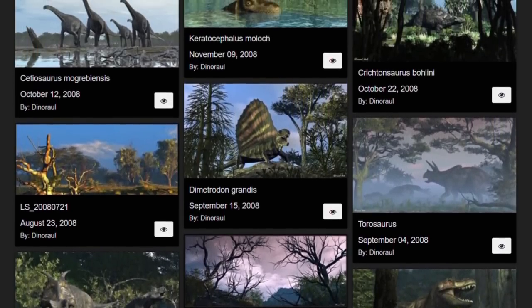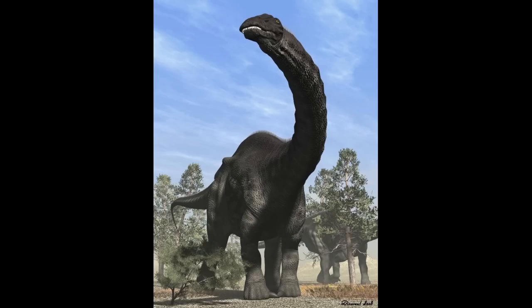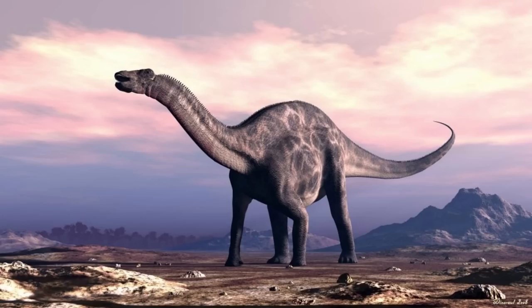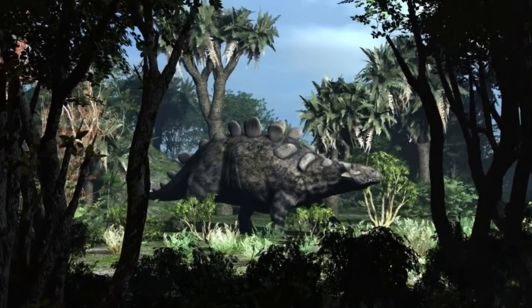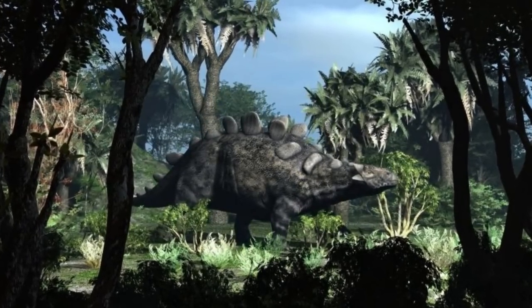What was also cool about Dino Raul is that he was pretty good about making models on lesser-known dinosaurs and prehistoric creatures as well. Because alongside the popular dinosaurs like Tyrannosaurus, Spinosaurus, Apatosaurus, Stegosaurus, and Parasaurolophus, he would also give spotlight to dinosaurs and prehistoric animals like Achelosaurus, Keratocephalus, Dicreosaurus, Deltadromeus, Crichtonsaurus, and so on. You can make fun of me in the comments if I mispronounced any of those — that's kind of my thing now.